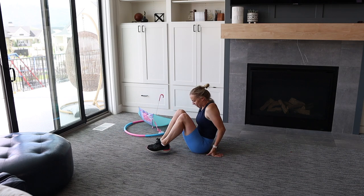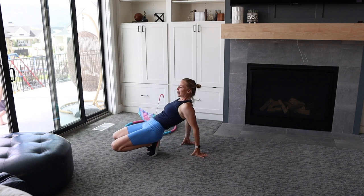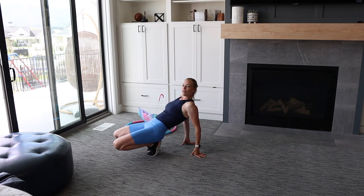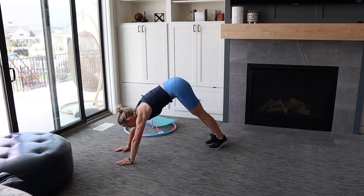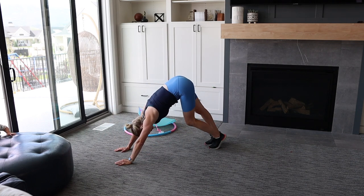Okay, quad stretch, plant those feet, drive those knees down to the floor. I'm so proud of you for sticking with it. Yes, we burnt out those glutes, worked the inner and outer thigh, did a variety, a little bit of a different workout today. Go ahead and lift those hips high, shoulders down.